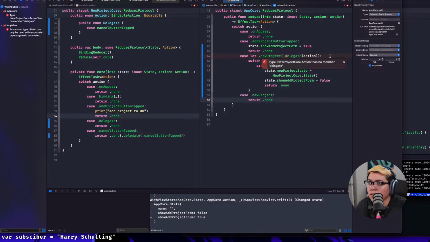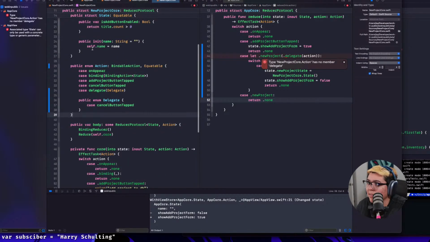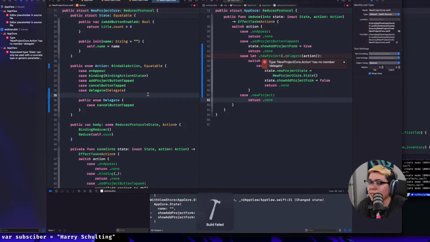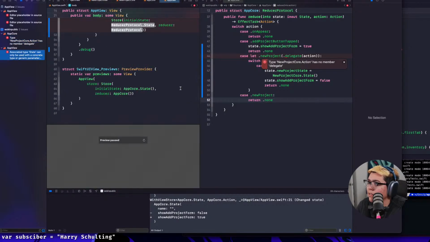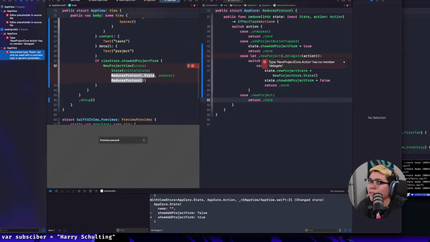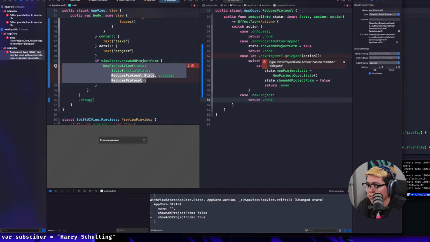And the new project, it still doesn't have a member of delegate, but it certainly does right here. Let's build it again. Let's see what happens. Build failed. Why? It totally does. Okay, so it's failing here. Let's just comment this out for now.